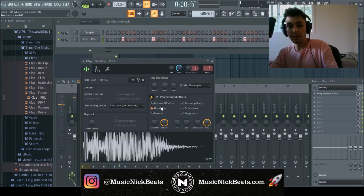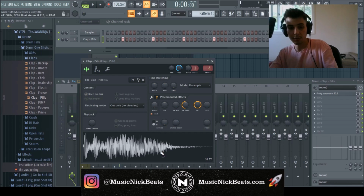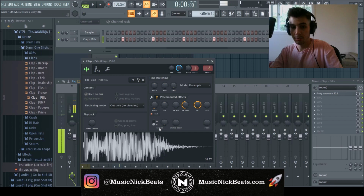A tip, if your clap isn't hitting hard enough, just hit that right there and turn that clip button on and just boost that shit. See, it's got good bones, but you just gotta boost it.